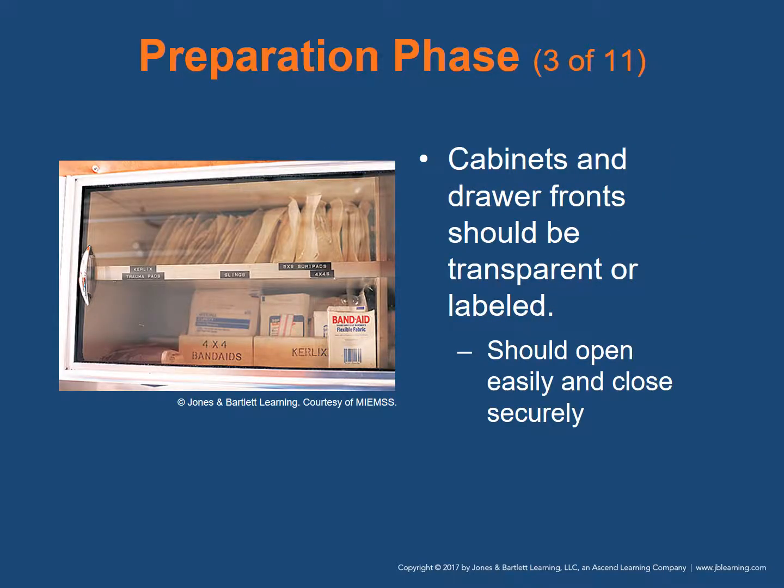Just like I said, the cabinets here, you can see both labeled and the clear doors in front, so you can see exactly what's going on and what is stored in that cabinet. Okay, they should open easily and close securely. Of course, you want them to close securely so that if you make a hard right or left turn, all that stuff doesn't come flying out of the cabinets and spill all over the place, and God forbid your patient as well.